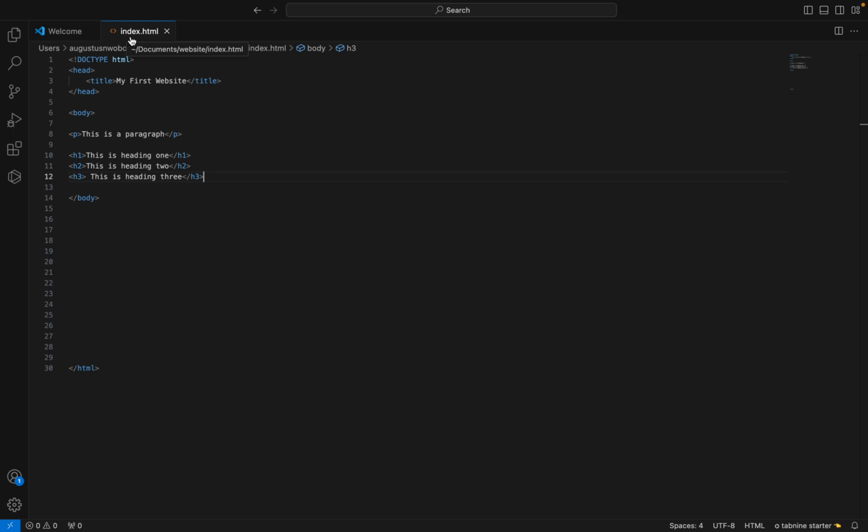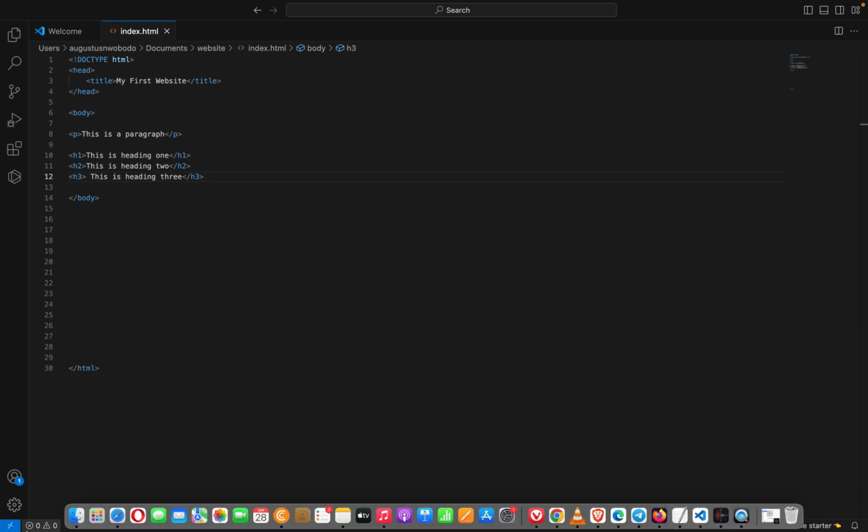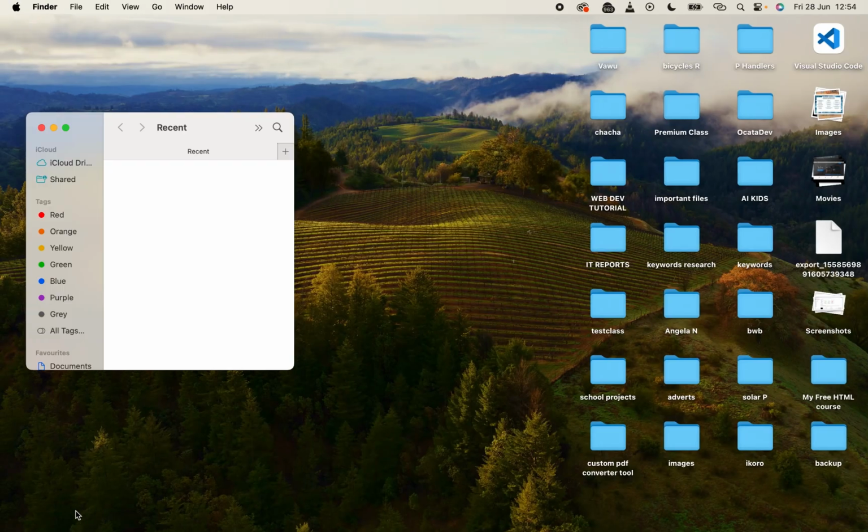So it is saved now. We have the name index.html. So at any point in time that you have added a few more changes to your file, you do the Command S to save or the Control S to save. All right. And then you open the browser where you have opened this file, refresh it or reload it to see if the changes you applied have reflected on your website. So now I'm going to look for the folder and then open the file with any browser of my choice.